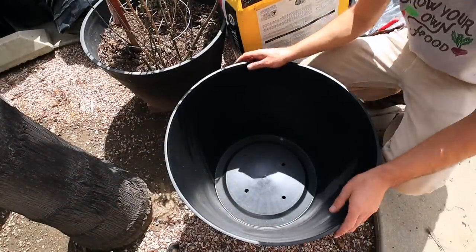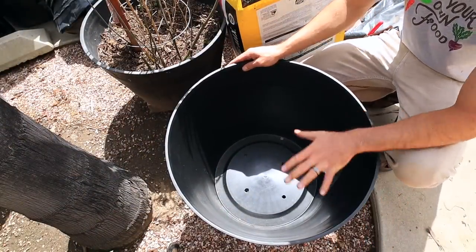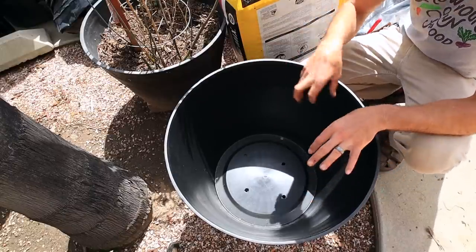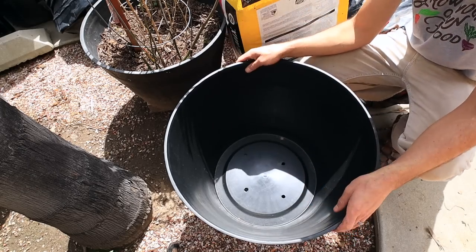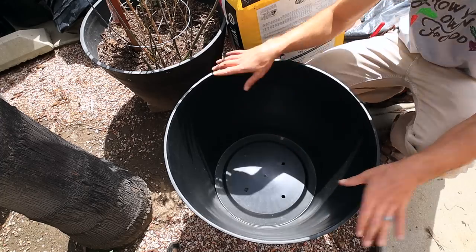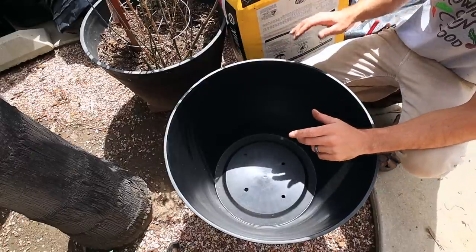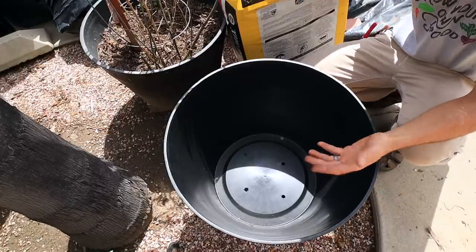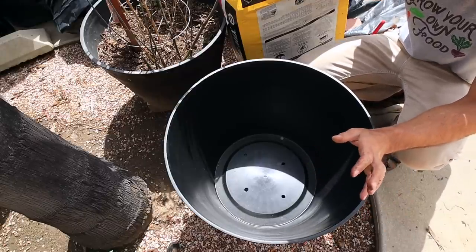Another fantastic way to garden is to use a big container like this. I'm going to show you how I would set a large pot up for planting strawberries, but you could put anything in here — herbs, lettuce, kale, chard, whatever you'd like. You can get one of these from any hardware store, drill some holes in the bottom for drainage. Then we just need to add soil — we're going to use the Kellogg's potting mix again — and then add in some of our own fertilizer, azomite, and that nutrient water that I created as well.